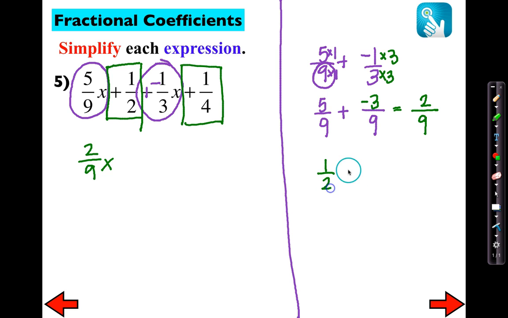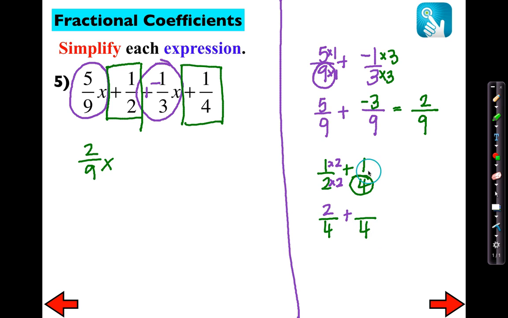So we have 1/2 plus 1/4. The larger denominator is a 4, so ask myself, can 2 be multiplied to give me 4? The answer is yes. So let's go ahead and use it as our lowest common denominator. Is a 2 a 4? The answer is no, but we could make it into 4 simply by multiplying it by 2. So 2 times 2 is 4. Perfect. We're going to have to also multiply the numerator by 2, which gives us a 2. Now we're going to bring down the plus sign. Is a 4 a 4? Yes, so leave it alone.